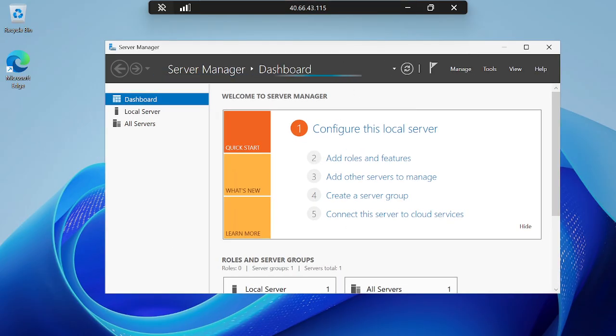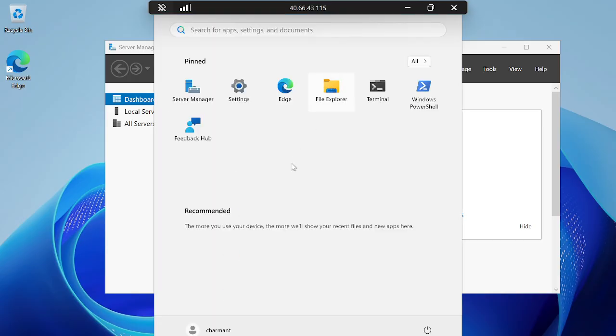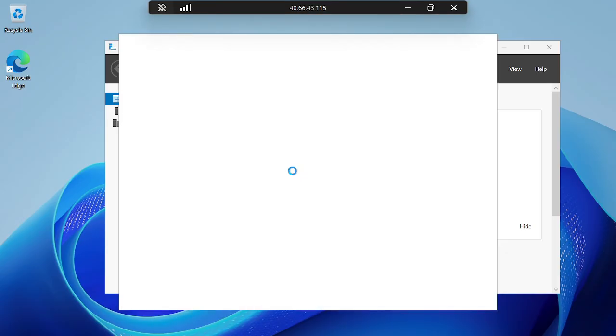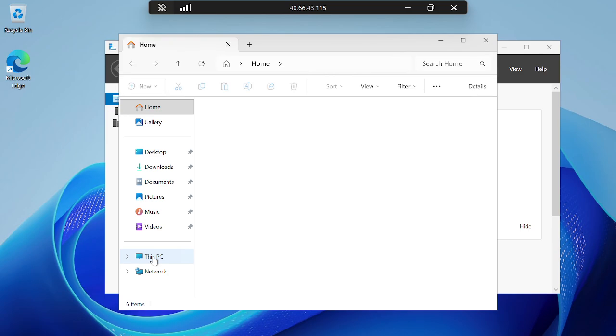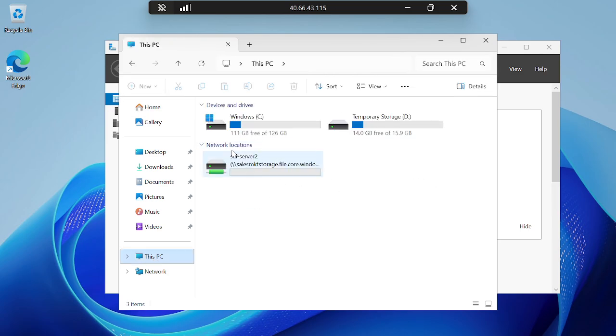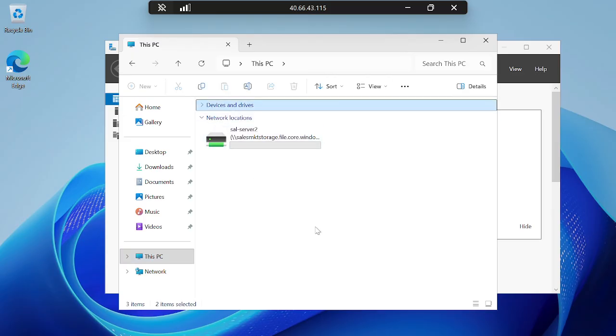Let's quickly go to the Explorer. In the Explorer, you can see here we have attached this sales server too. Like I said, we can hide the other one.